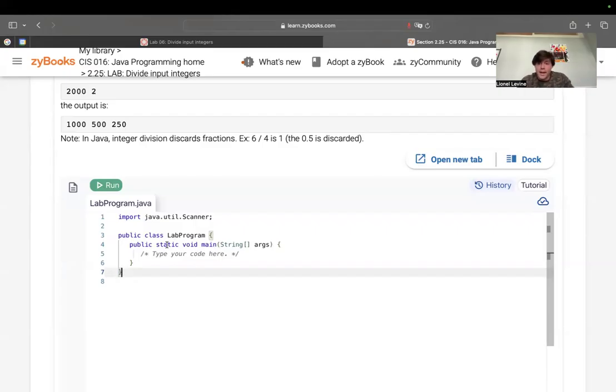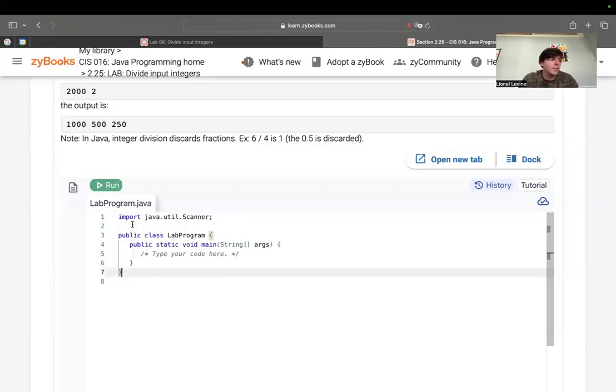In other words, you don't have to create an object to then execute the method. It can be executed independently because it's part of the class, not the object. We have a void because, again, the program is self-contained. It doesn't have an explicit return statement. And then it's a main, and it takes in an array of string arguments. In this case, it'll be from the command line for us. So that's kind of what we got there.